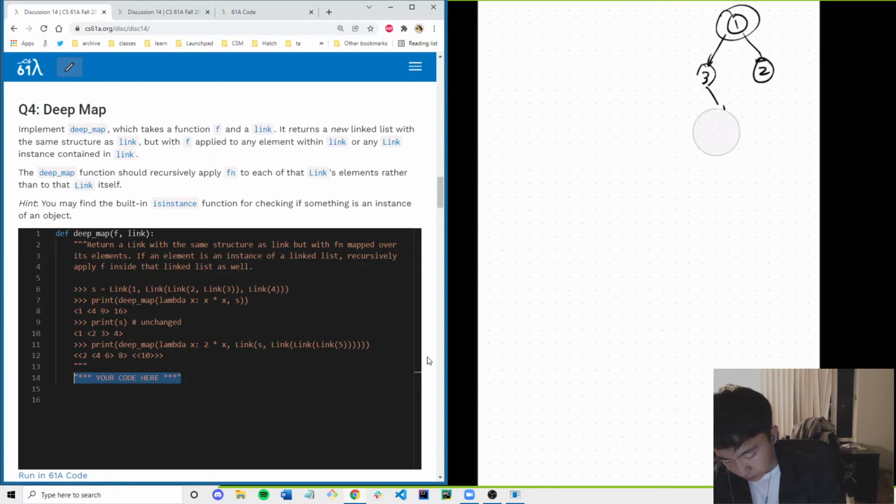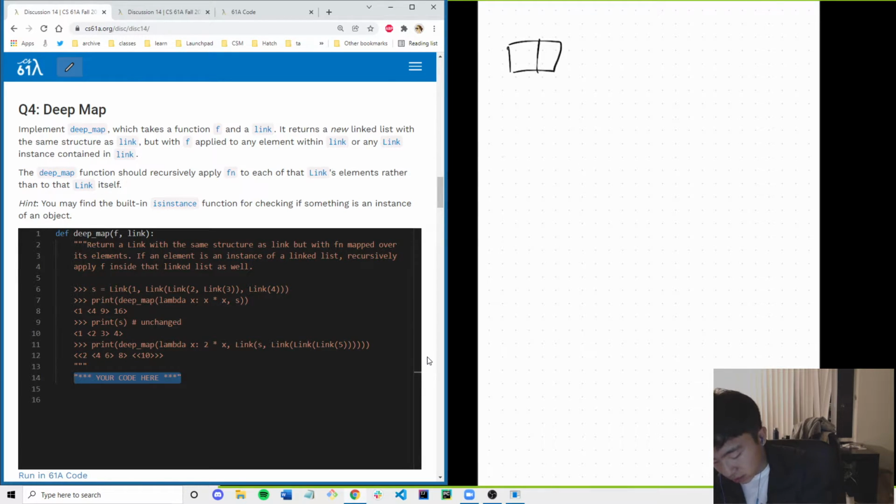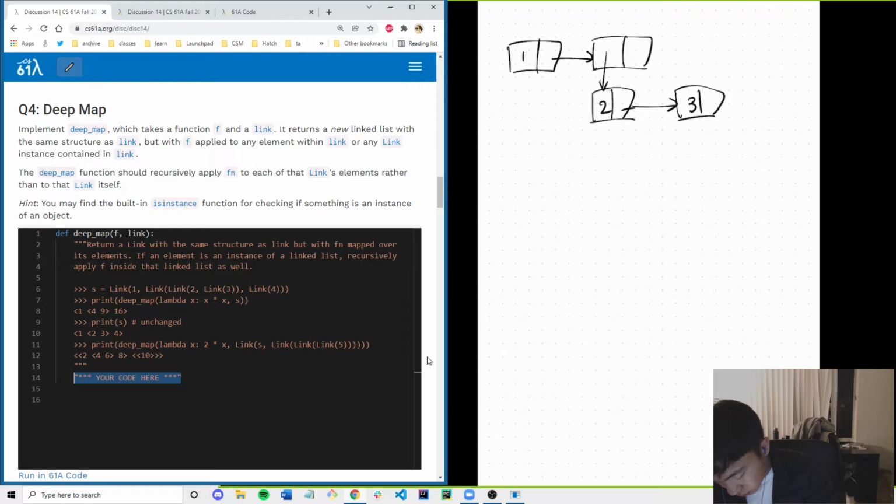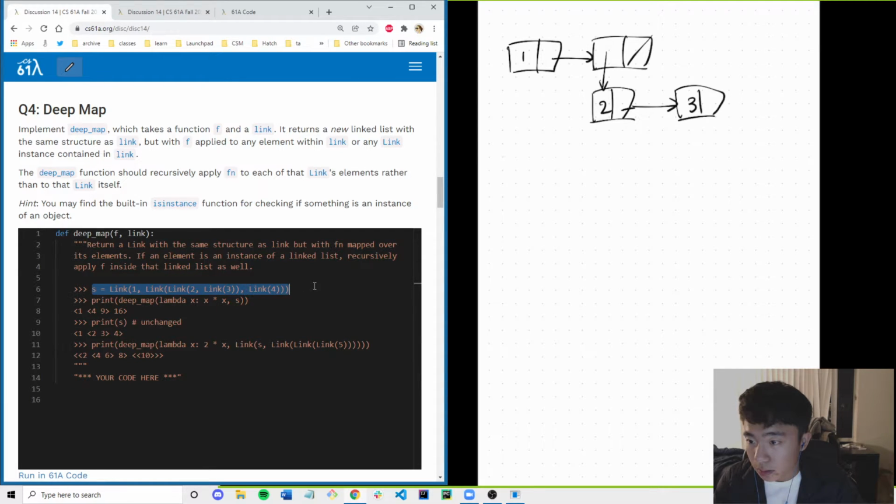Let's say our linked list is this thing right here. I'm going to draw an environment diagram, sort of, like the box and pointers. What we want to notice is that it's going to be a non-mutative function.